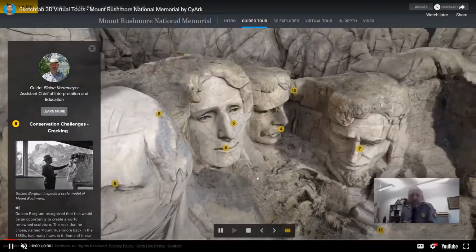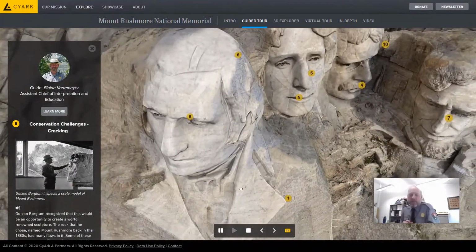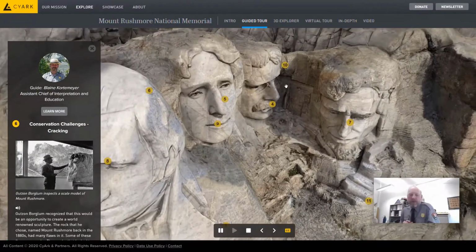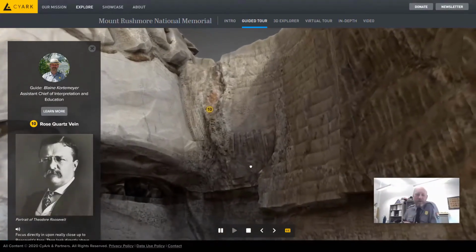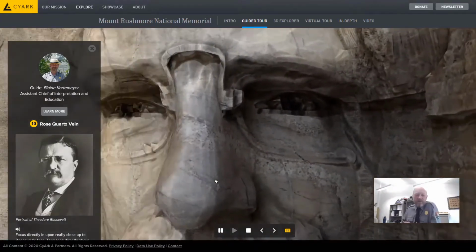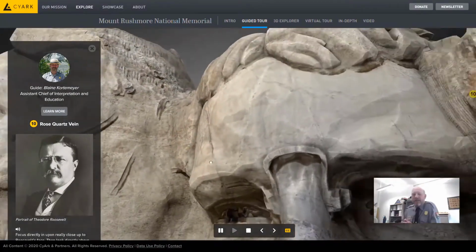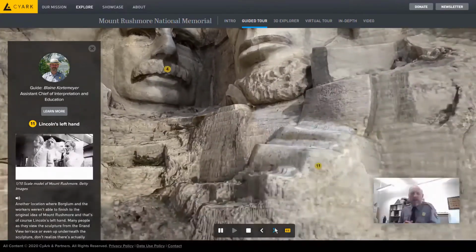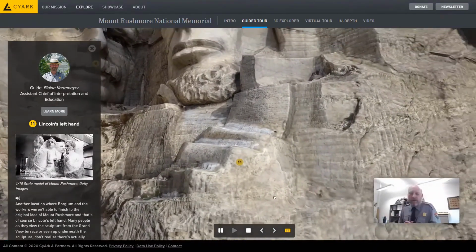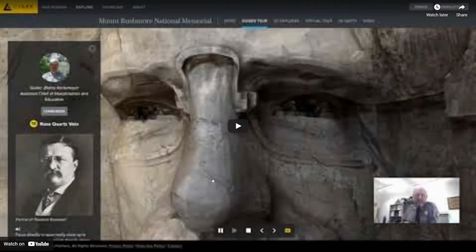It's also possible using the Sketchfab API to build rich media tours. So here we have a 3D model as the main media with clickable hotspots, but SciArc, the company that created this tour, worked with local experts to provide video and audio content, as well as text and images, which are overlaid on top of the 3D model as you explore it to give you more context. So it's possible to build very rich experiences with 3D.